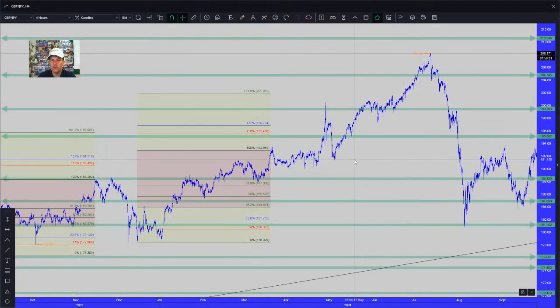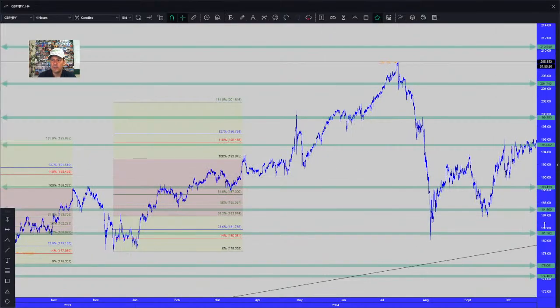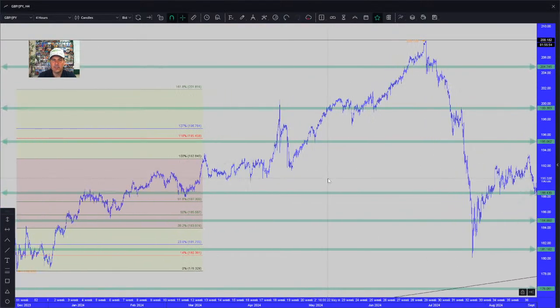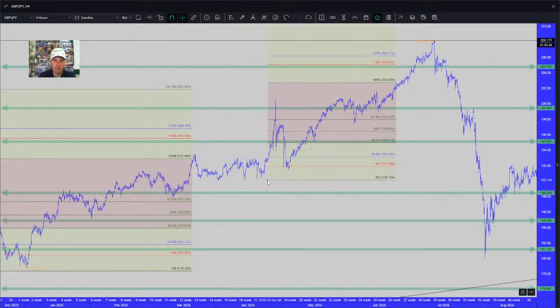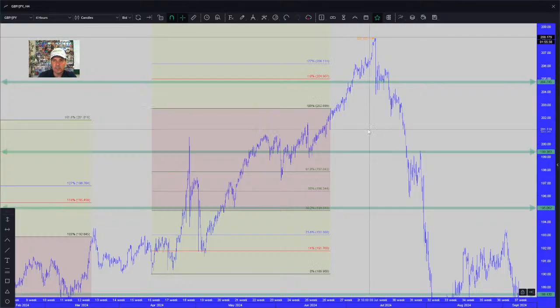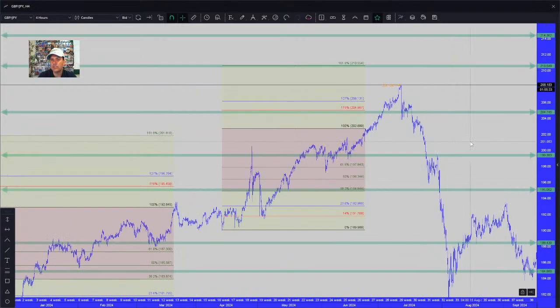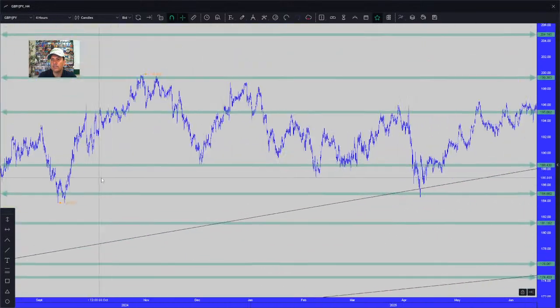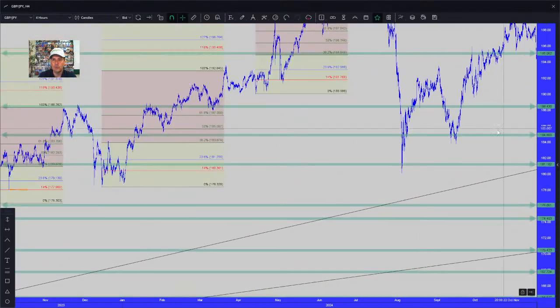Moving forward, green go, whoa, and it's going to break the 4-hour Fibonacci in this sense, and green goes to green, right? Green goes to green. So somewhere up in here is going to be the ABCD, the last one. And if I'm not mistaken, everybody, give me a second. This would be the high, all right? And then the market broke our Fibonacci on the 4-hour chart, and then it went back up, up, up, up.